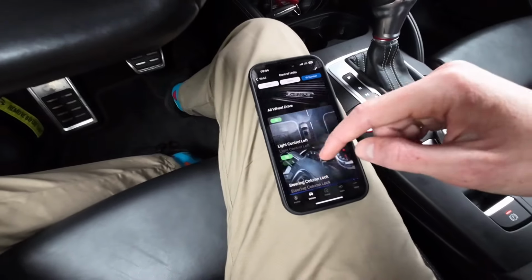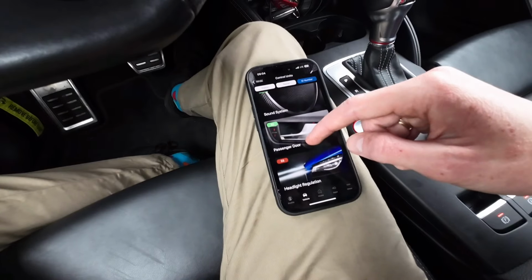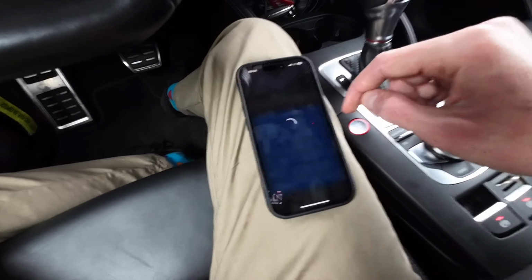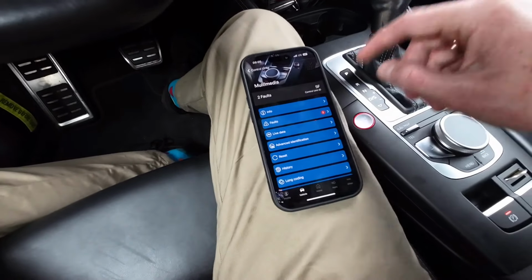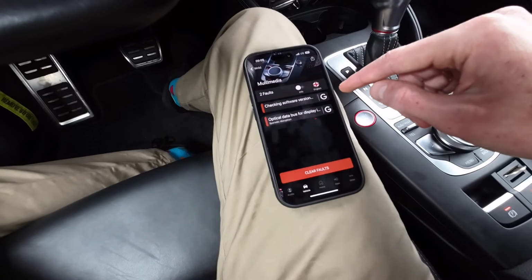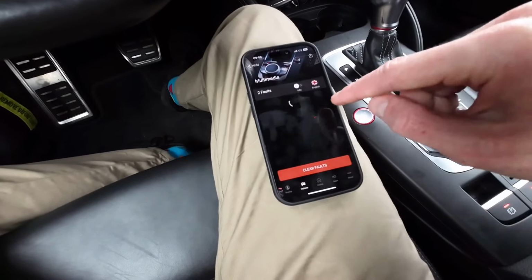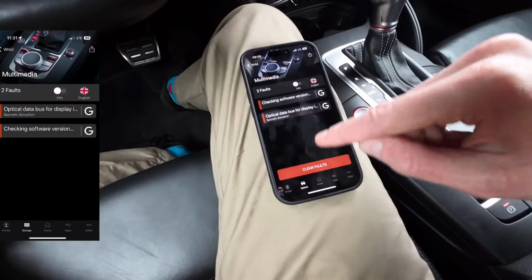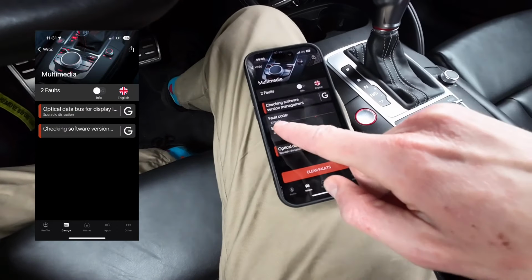Here, 5F, faults. Okay. Checking software version.